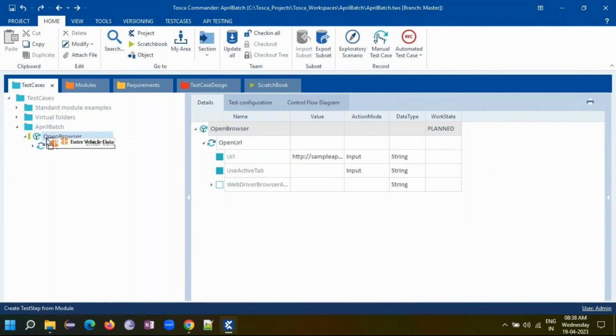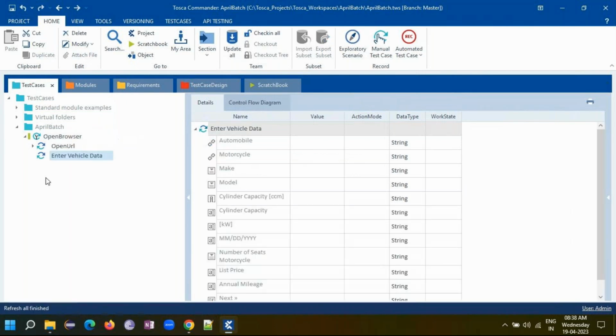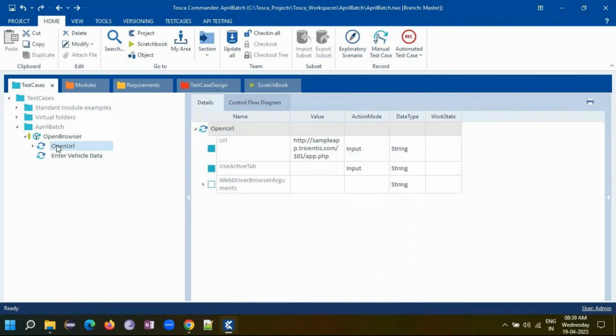So now the red icon is not appearing over here. Once I drop it over here, automatically it will be added at the last. Okay, now I have to click on this motorcycle folder. Let me first execute my first step.